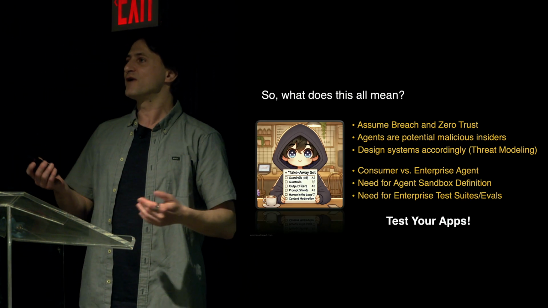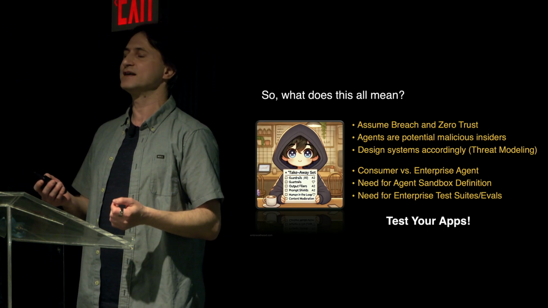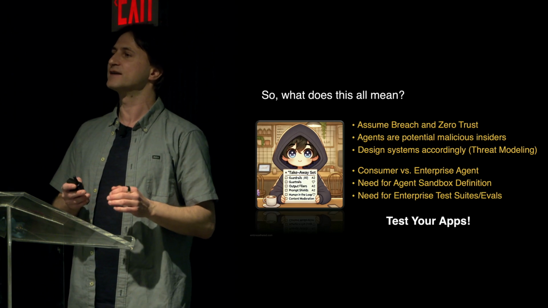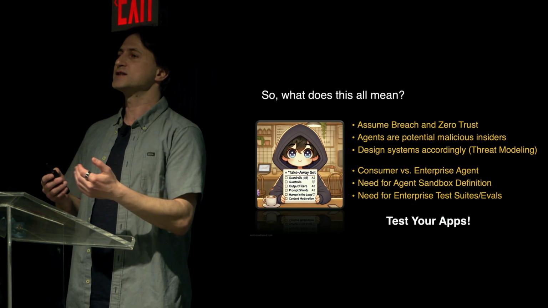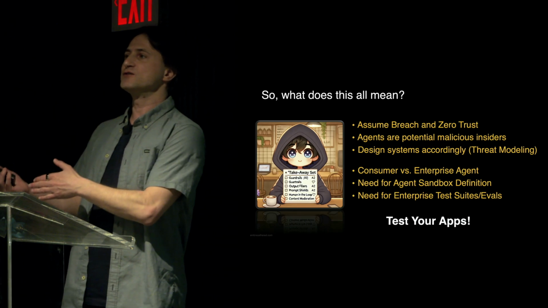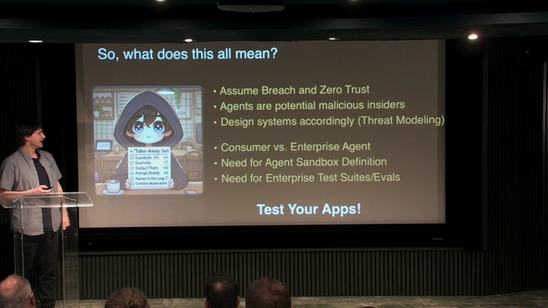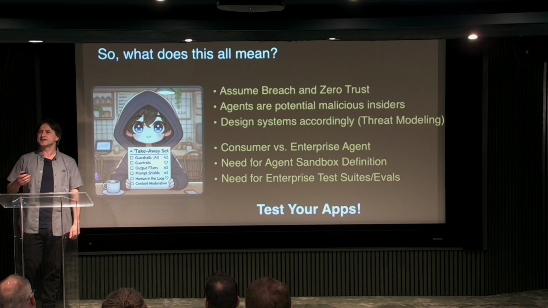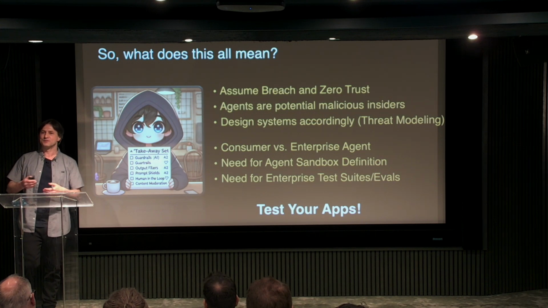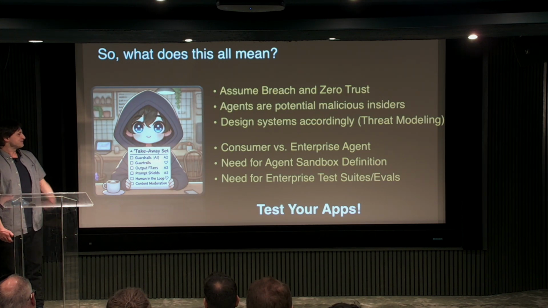We need some form of agent sandbox definition, policy capability model, I think, because some of these threats can fundamentally be mitigated, where tool invocation doesn't actually have to occur or can be mitigated based on which data you access and so on, right? There's a lot more that can be done in this space. And I think for the enterprise, really some kind of test suite that you could run to see the blast radius of your AI agent. What does it mean? Where can it get access to? And so on. And yeah, for me as a red teamer, I'm very excited.